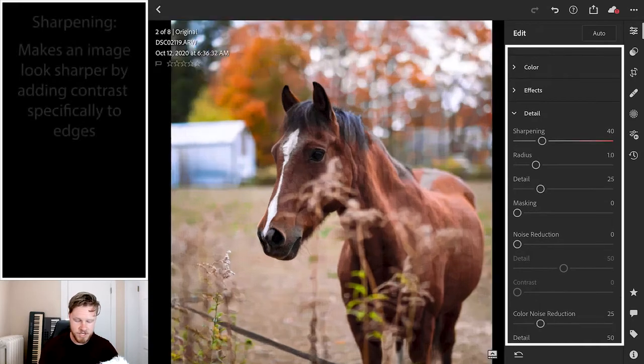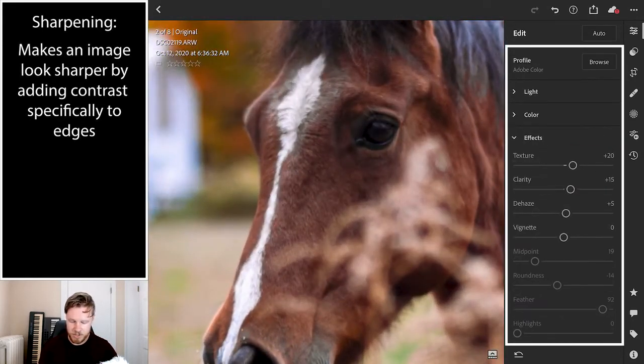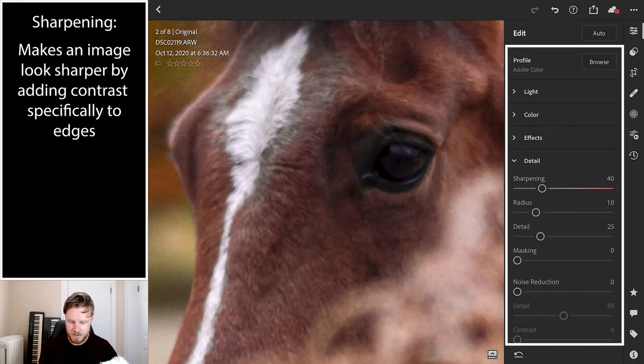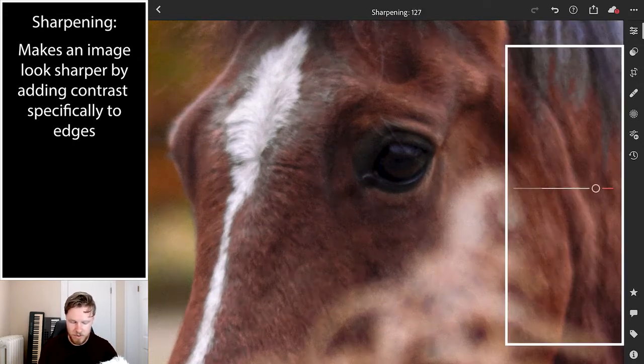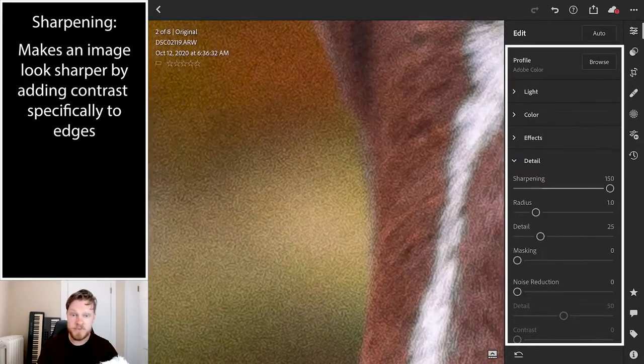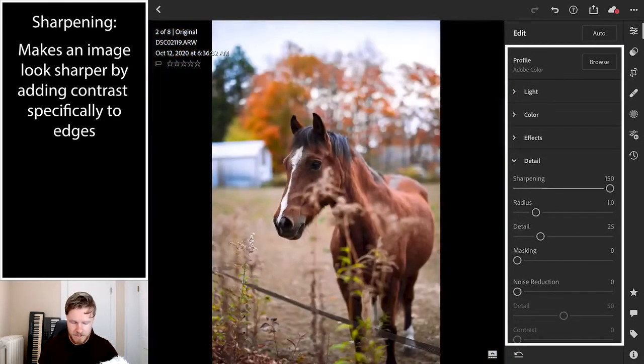If we look at the sharpening, it does something very similar to what texture did, but a little more extreme as well. It will sharpen our whole image just like that. It brings out some of the grain, absolutely, but we've got a nice crisp image. We'll apply a little bit of that.